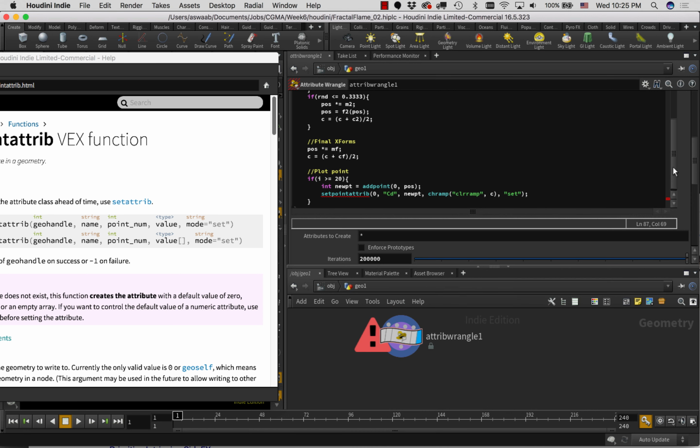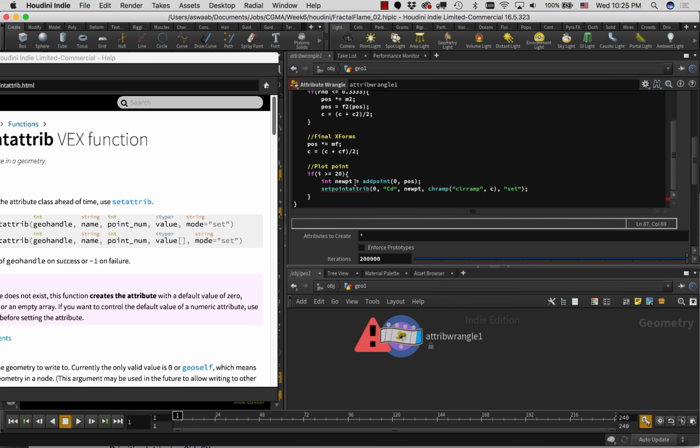Ambiguous function call. It doesn't like that. So let's see here. Oh, because it wants us to define this ahead of time. Okay, so why don't we just call this CLR? And we will just say a vector CLR is equal to that. Now that works. It just didn't know what to do with this whole thing.